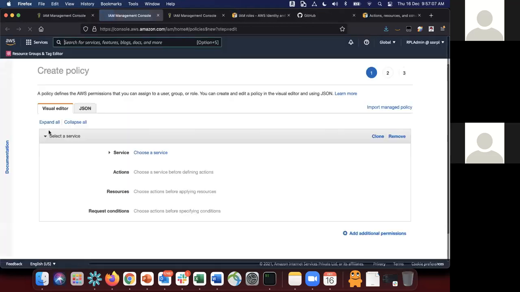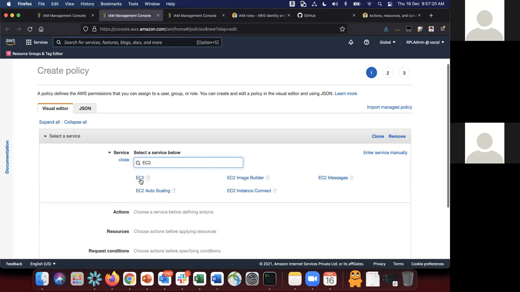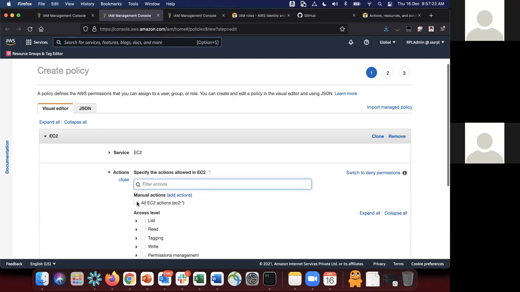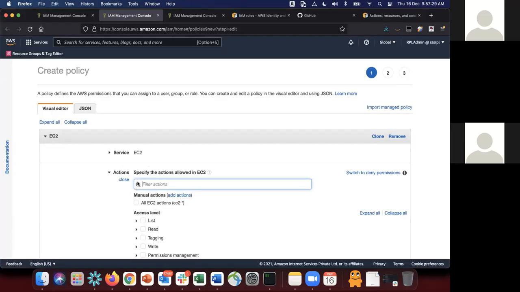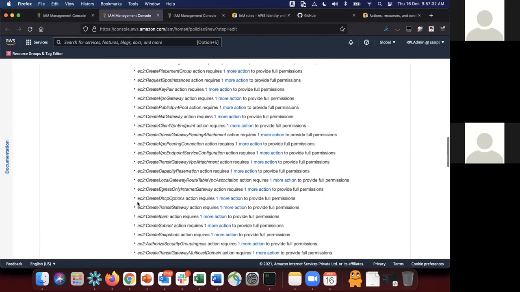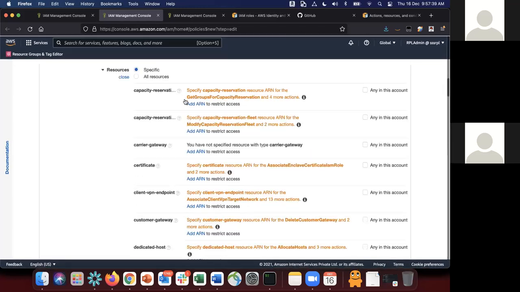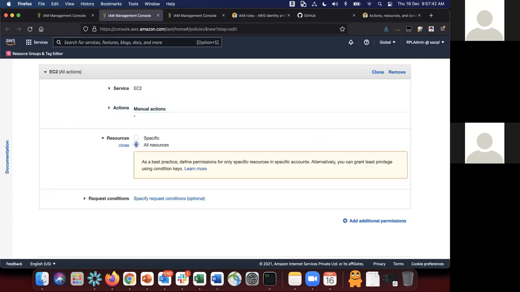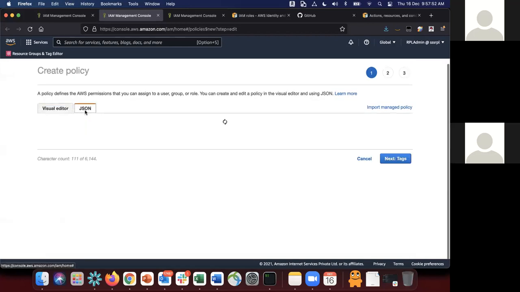In the new policy, choose service as EC2, choose actions as all actions, and choose resources as all resources. Then review the JSON.